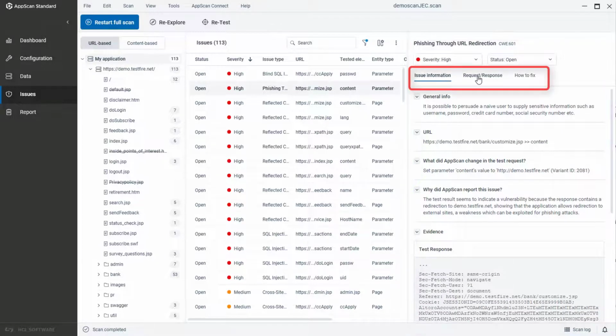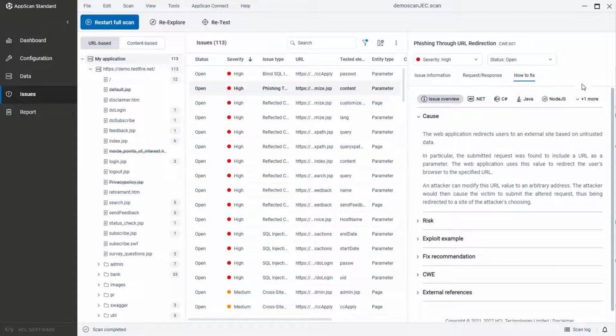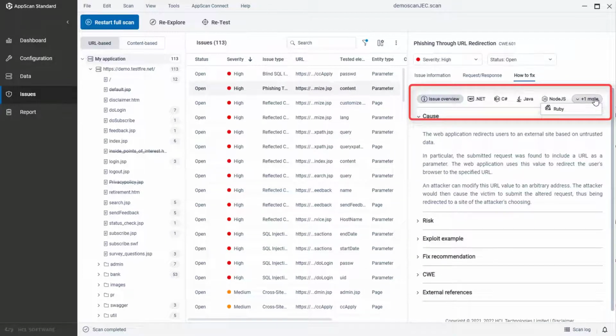This pane has 3 tabs: General Issue Information, Details of the request sent and the response received from the site, and Suggestions on how to fix. In many cases, these include language-specific information for a variety of code languages.